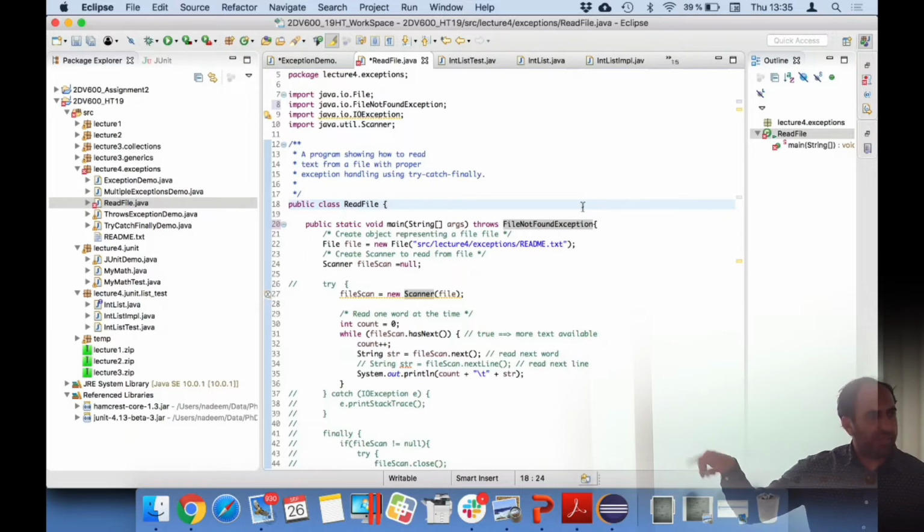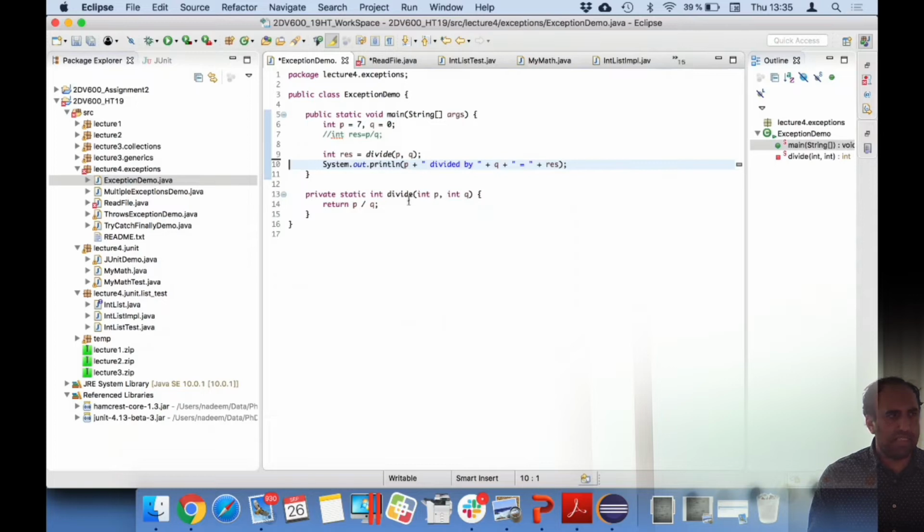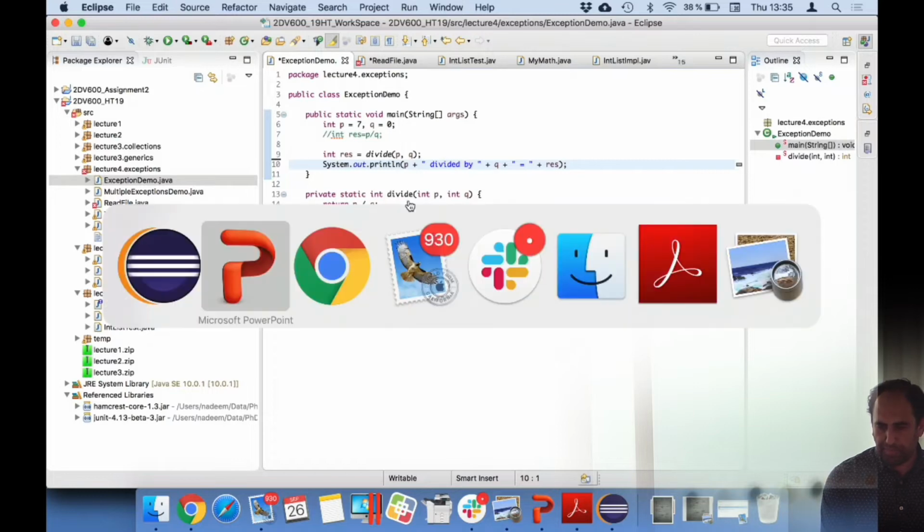So this is what I want to show you, the difference between checked and unchecked exceptions. If it's a checked exception, then you must provide either the try catch block, or you have to declare that this kind of exception can happen there. But on the other hand, if it's an unchecked exception, for example, division by zero, then you can do it without using the try catch or even the throws clause.